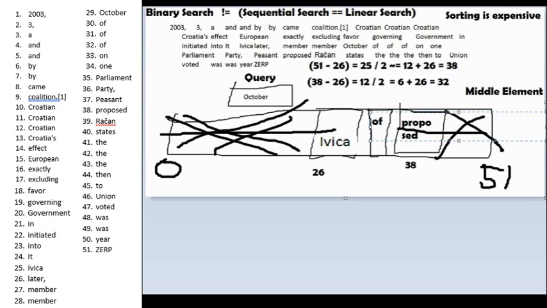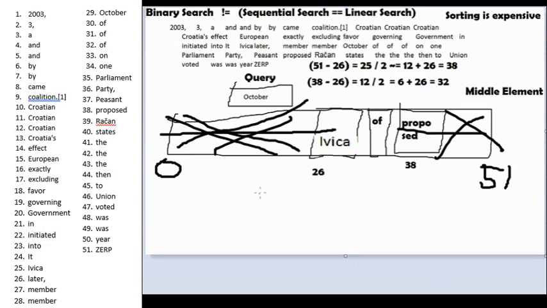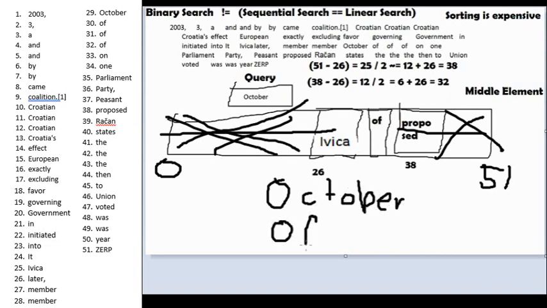Well, let's compare those things. I'm going to do something a little different. I'm going to expand my drawing space here because I have room. I'm going to compare October, because now we're getting serious. We have a lot of letters in common, so we're going to have to really compare things.